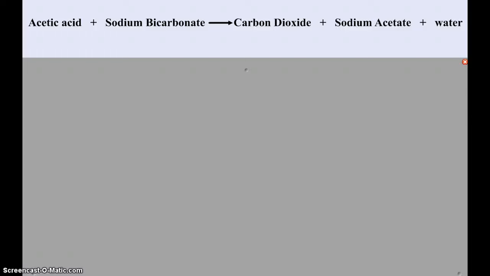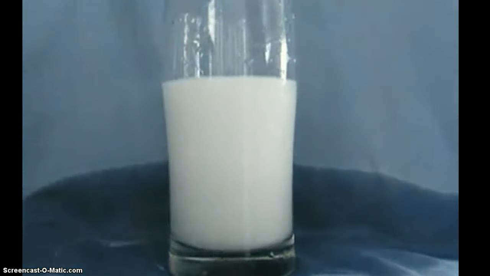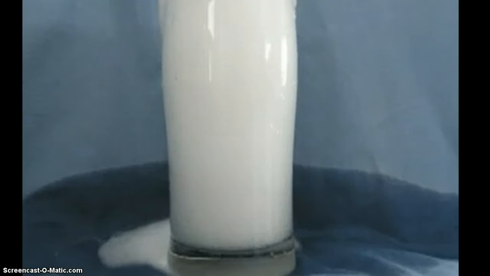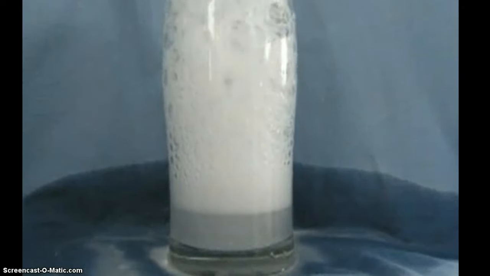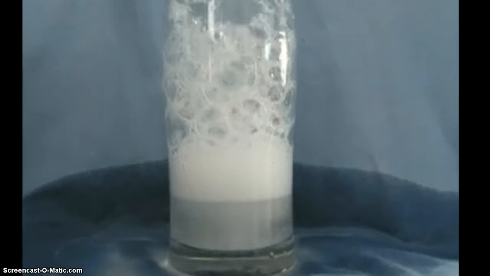We're going to take a peek at a demonstration — I'll probably do this in lab on Thursday. You've likely seen what happens when baking soda and vinegar mix. The chemical name for vinegar is acetic acid; the chemical name for baking soda is sodium bicarbonate. When you mix these two together, you get a lot of carbon dioxide gas, and you're left with sodium acetate and water. In the video: the vinegar is a clear liquid, the baking soda is a white powder — it goes in, and there is bubbling everywhere, overflowing. Those carbon dioxide gas bubbles leave the container, and left behind is sodium acetate dissolved in water.